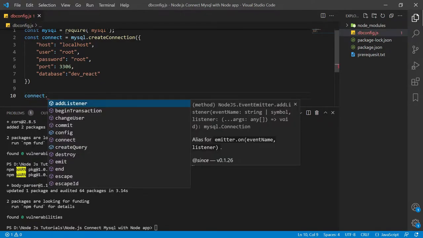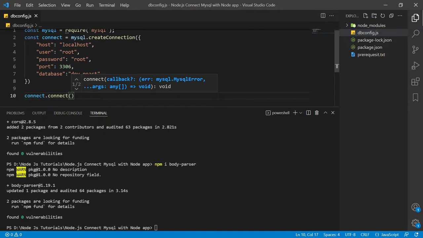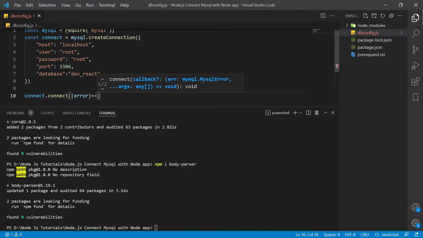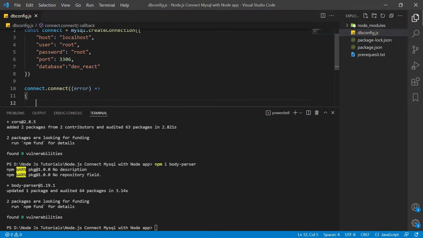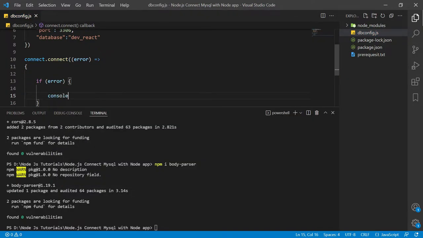Then I have to type connect.connect. It will take one parameter, which is the error argument, in the callback function. If I get an error, then simply console.log connection failed.